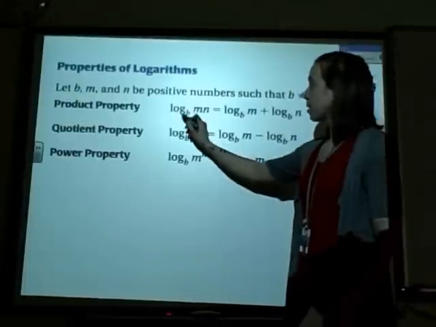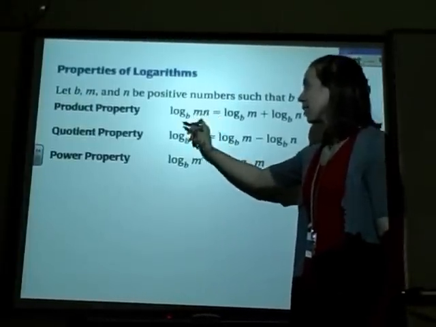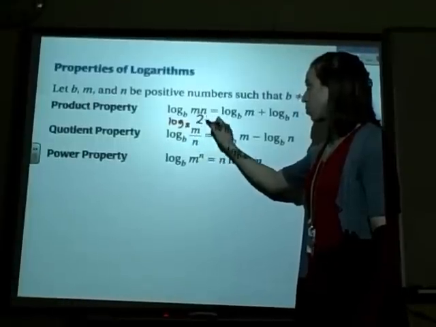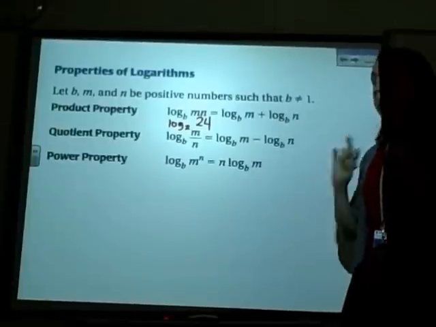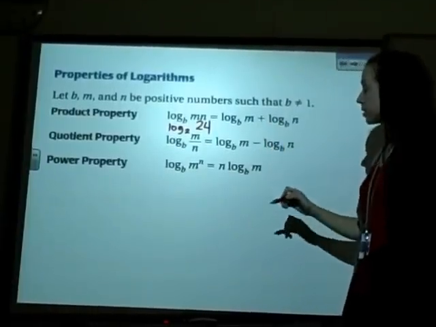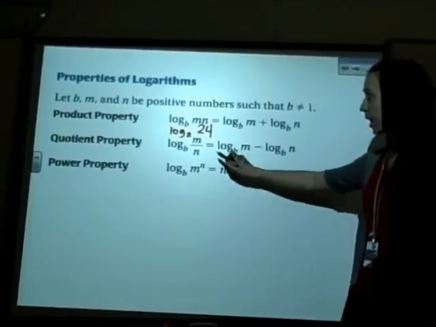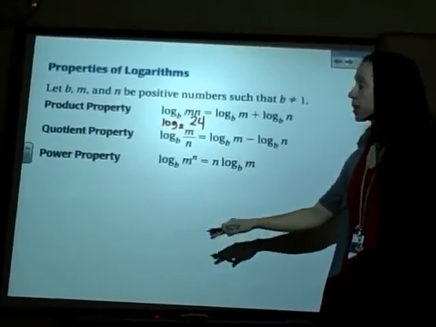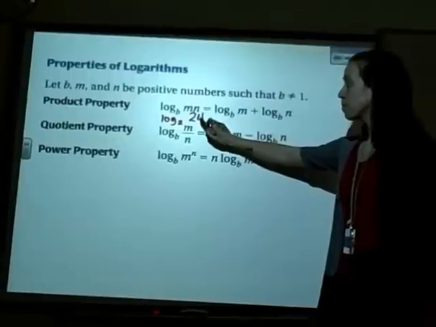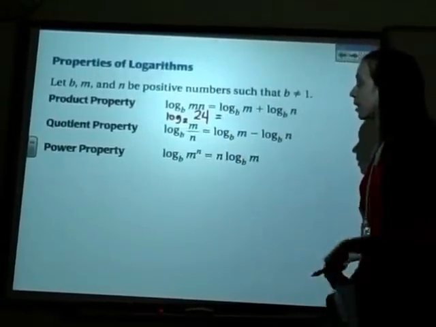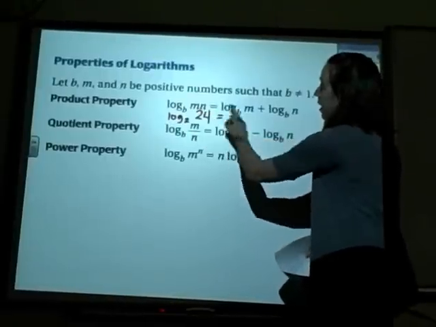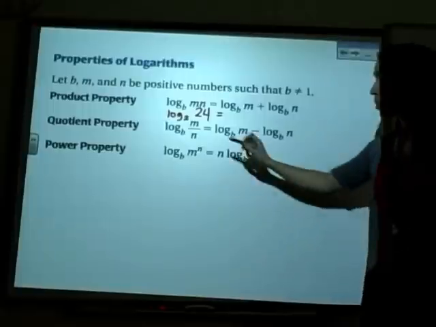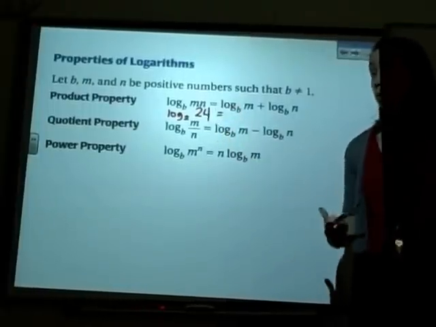Let's pretend instead of log base b of mn, let's put log base 2 of 24. Just to put some numbers there. This property says that if I have a log of base 2, again, cannot put that in the calculator, there is a property that will let me rewrite it. Now this one is m and n, and they split m and n up. I don't have two numbers there right now, but I can get two numbers.